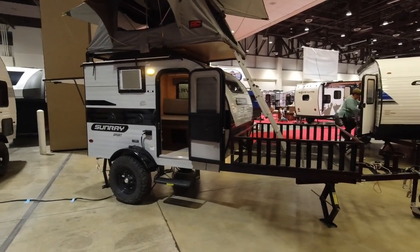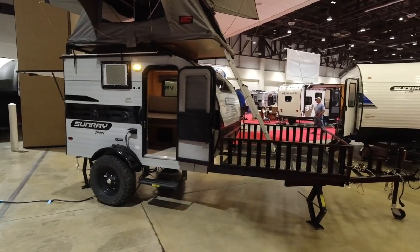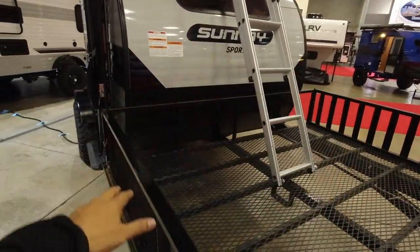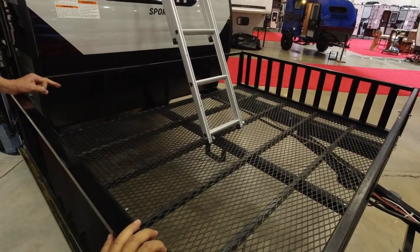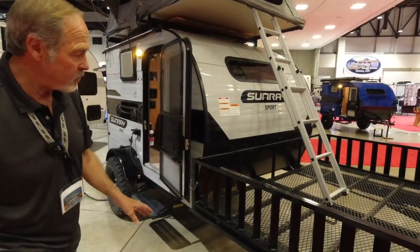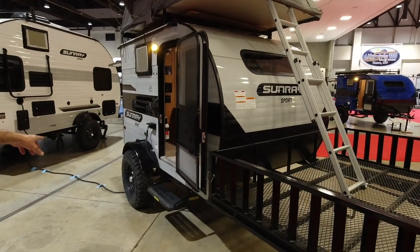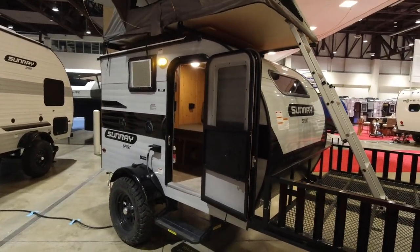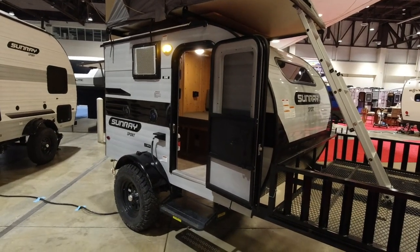Overlanders, this is perfect for an overlander. Obviously the dirt bikes, that's fun. But if you're bugging out and overlanding, this is all survival — storage, food, water, whatever. You can put a lot of gear here. This thing runs a little 5,000 BTU air conditioner, so you can run that off a 2,000-watt suitcase generator. We have solar panel plug-ins for more extended battery strength, and of course the outside barbecue hookup too. It's just like the 109 — the E has the same equipment: air, microwave, furnace, water heater, outside shower, a lot of stuff.